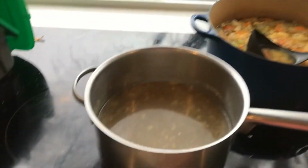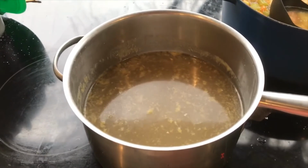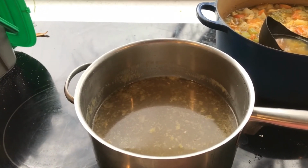In our next episode, we're going to use the other half of the roast chicken stock to make the best chicken and sweet corn soup you've ever seen.